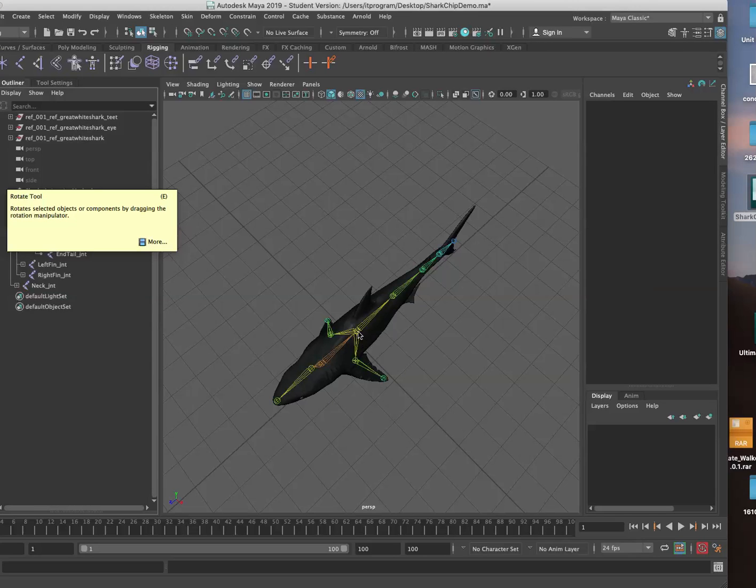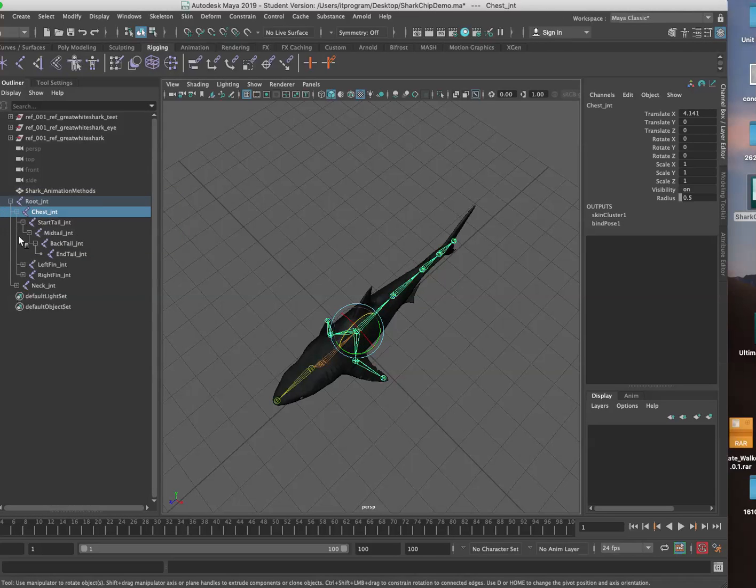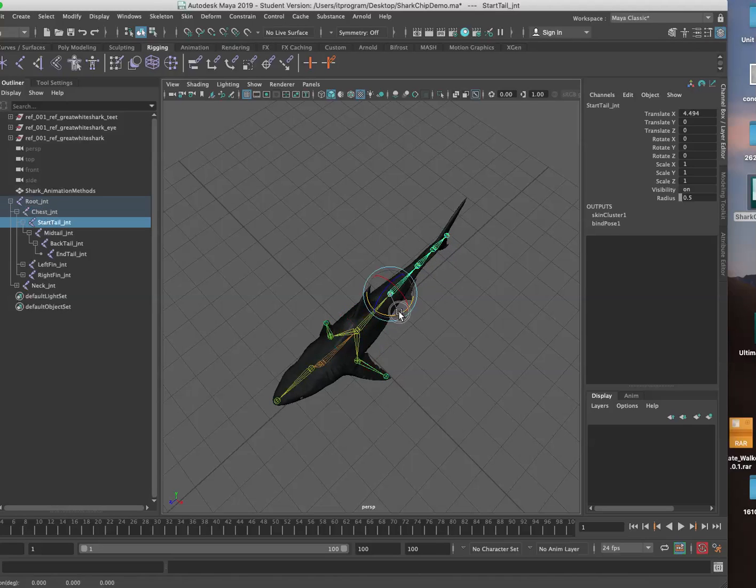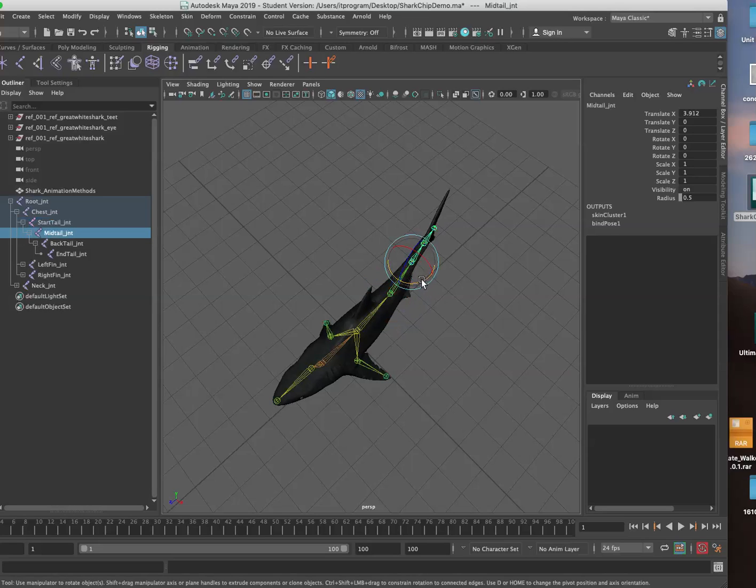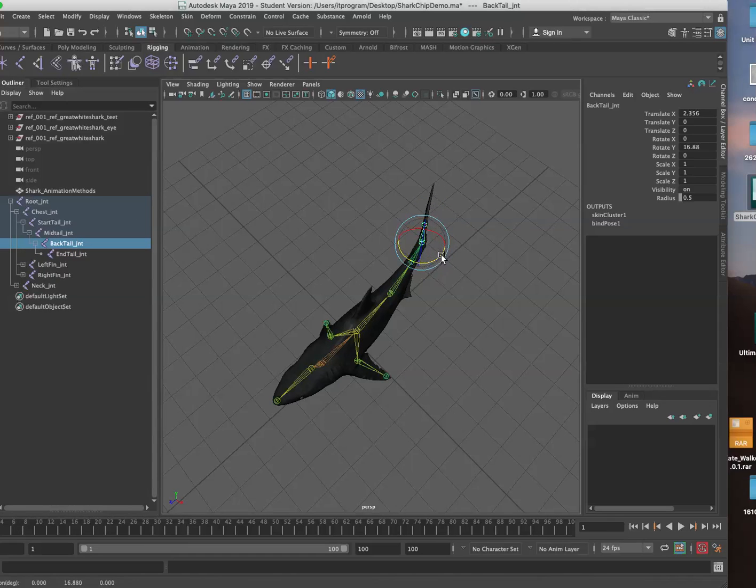And what we can do is have the starting position where everything is all the way over, because I set the constraints to where I want each joint, when it's all the way over, to be one direction. Now let's get to the right tail. There we go. So here's the one position.